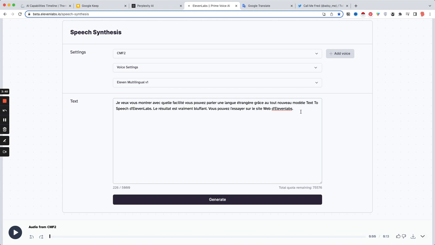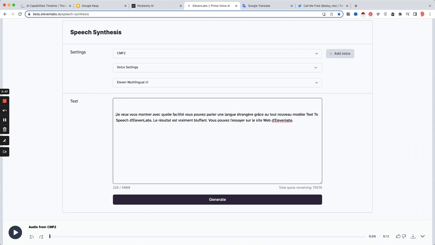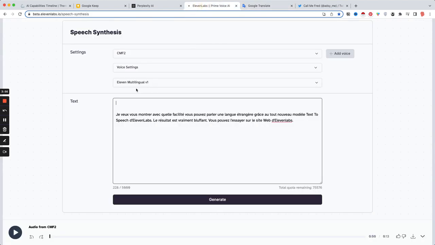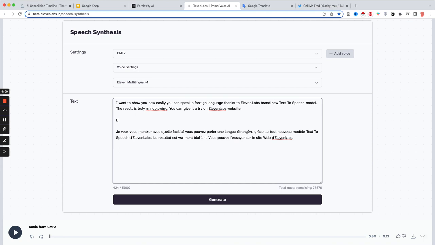So, as you heard, there is more expression in my live version, but the French version was pretty good. And the cool thing is that you can mix both in the same block of text. So if I just take the English version again and come back to 11labs, paste it here, and then maybe put some transition. Let's switch to French. And then maybe like 3 dots to have some break. Yeah, that's a little hack. If you want to have a break, you just put the 3 dots, or you just have a line break to have some breaks in the text in 11labs.